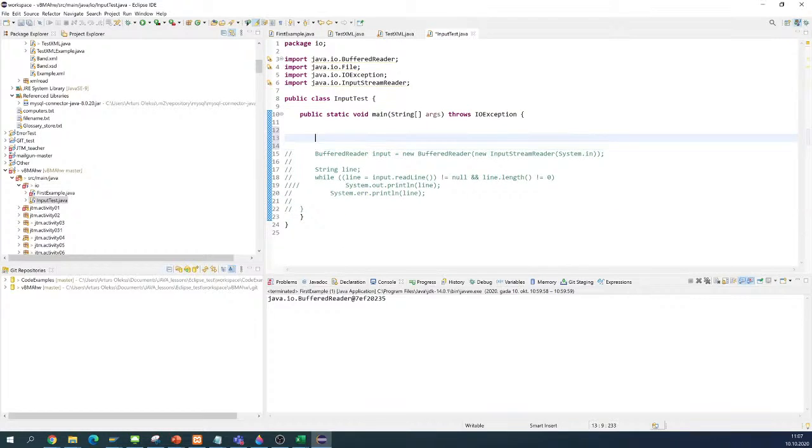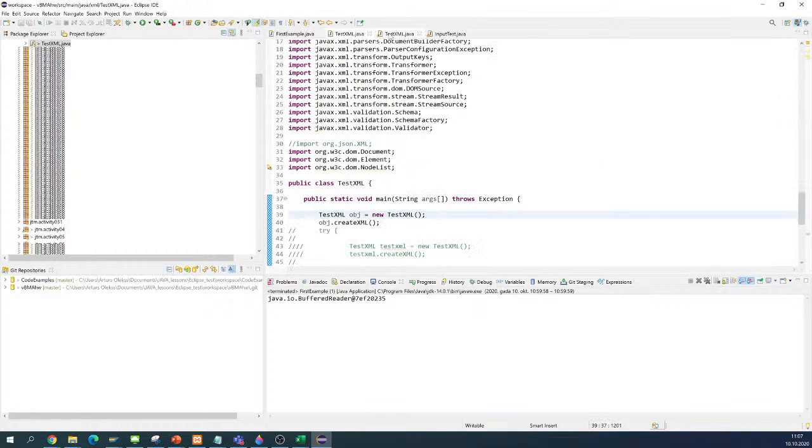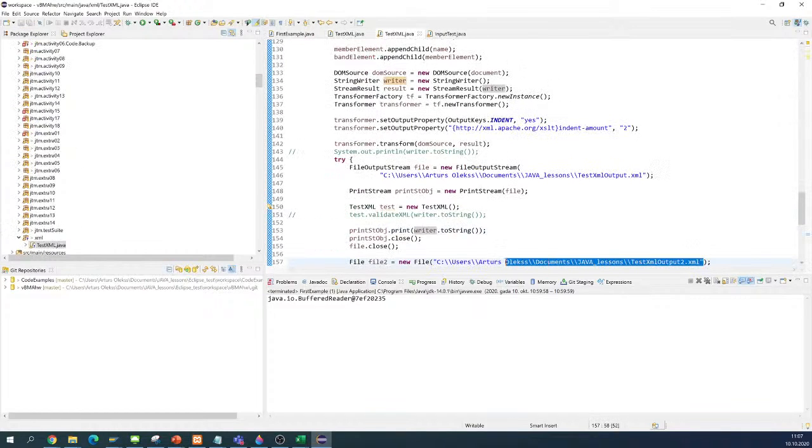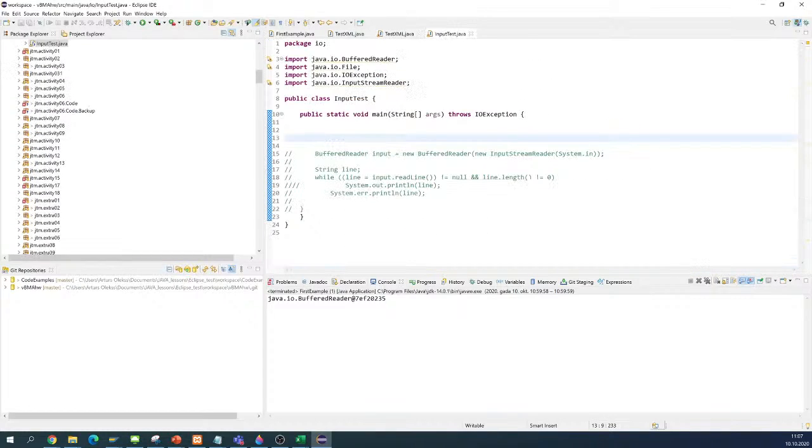Okay, so we have the file. Let's just copy the file name. We try to check the file equals new file.